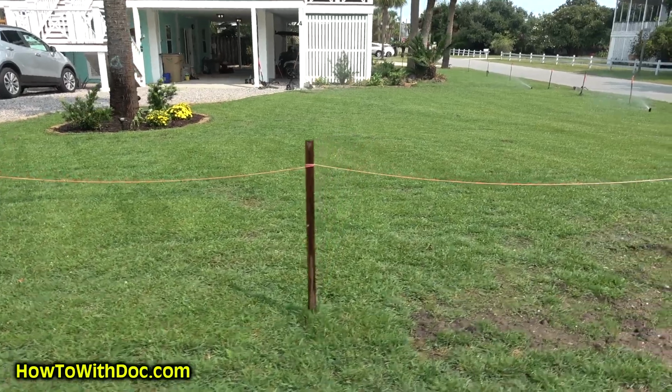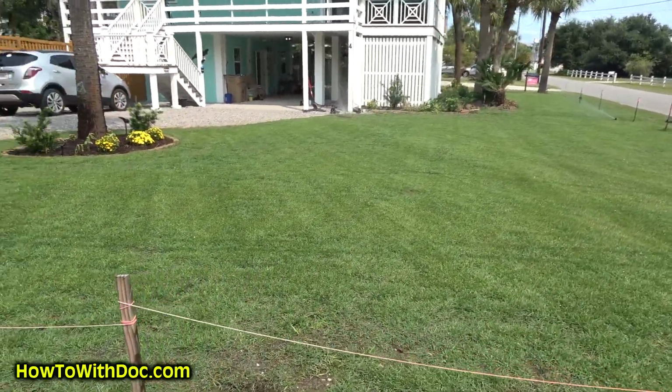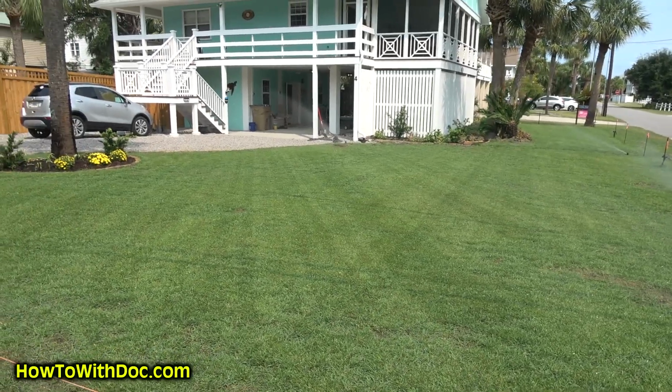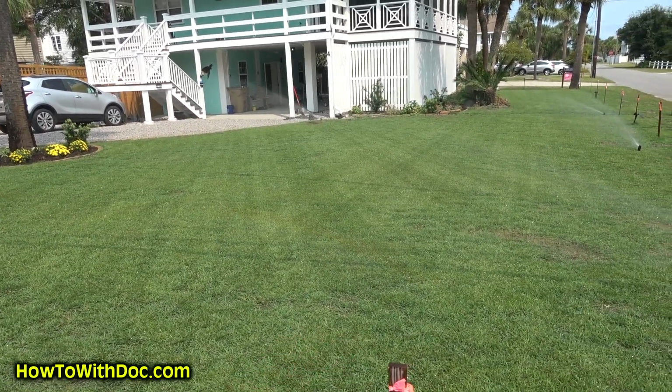So the neighbor's kids are playing baseball across the street. I just finished cutting the grass. I've got the irrigation system running. I have a shallow well pump here. You can see what a fantastic job that real mower is doing on this rough brand new Zoysia lawn. That's just looking great. Oh, I just got wet. Doc just got his little stuff sprayed there. Look at that. Isn't that gorgeous?